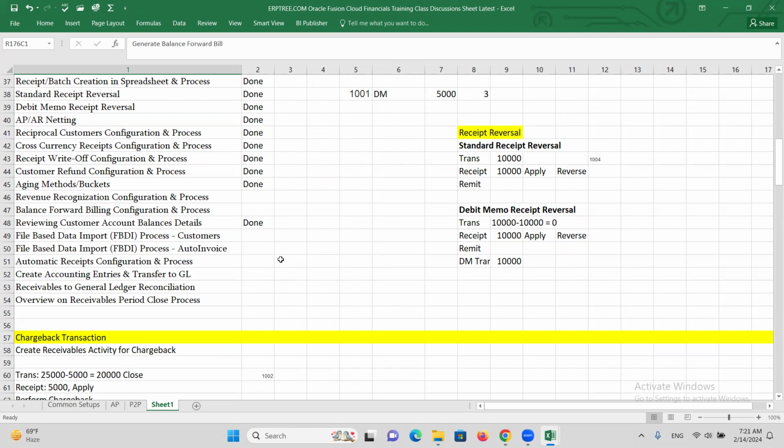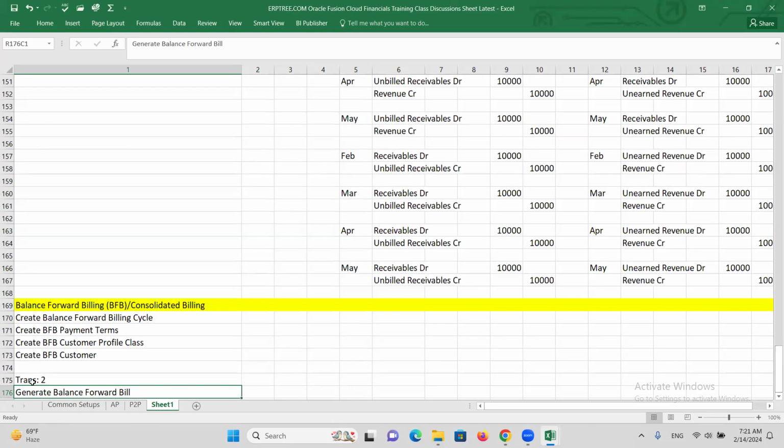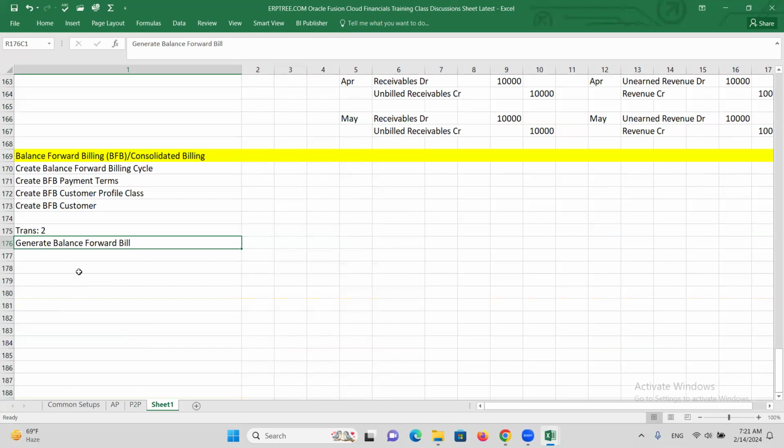My concern is you have told four steps, right? Create balance forward billing, one cycle, second payment term. The last two steps are required, that's what I explained, right? I clearly mentioned, if you want to create a new profile class, you create, or else go to an existing profile class, enable the balance forward billing, set billing at customer level, customer account level or site level, select whether billing requires detail or summary, and select the balance forward billing payment term. For existing also you can do it. It's not mandatory to create new.